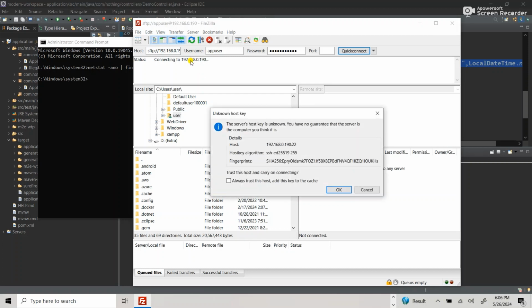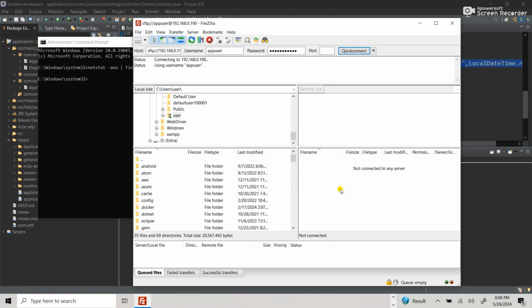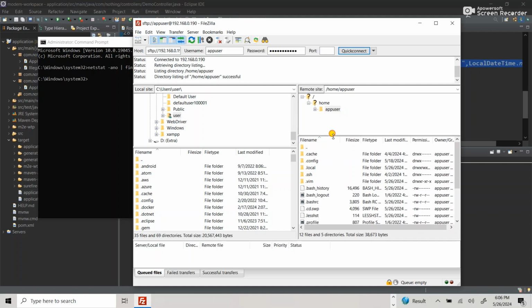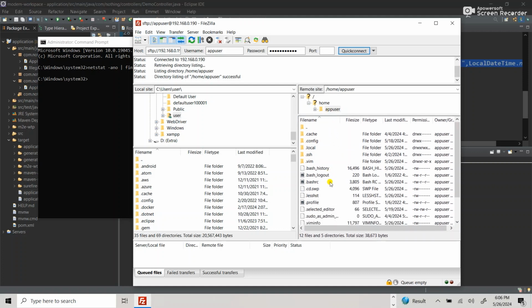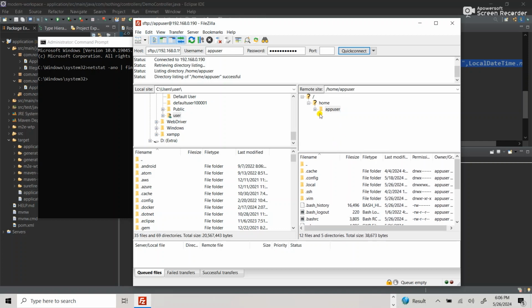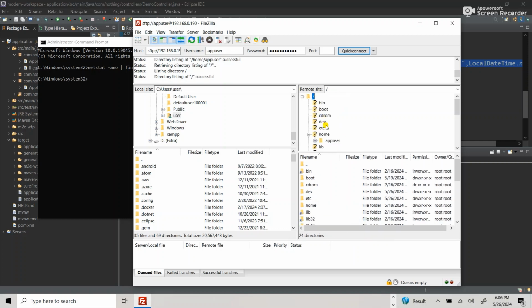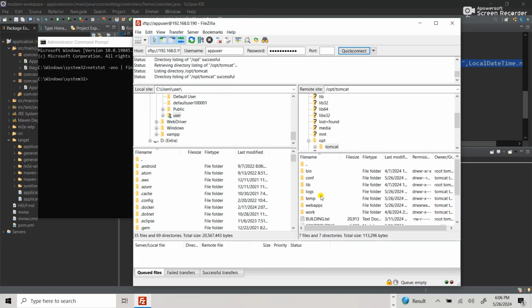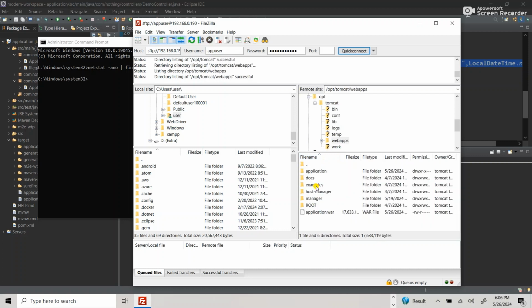So I'm trying to go to the VM. So it's doing an SSH. That's checking some certificates. Yeah. And it's now running the VM. And if we go to, we're actually in the home user, but our directories are the root user. So if we go to root user and we go to where we have our deployment, which is opt or optional Tomcat, then we go ahead and do our deployment in our web apps, and then we put the file here. So the file is outside here.